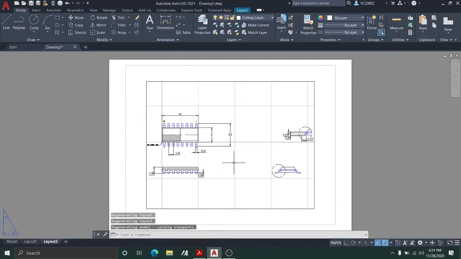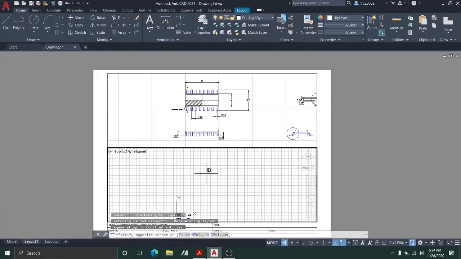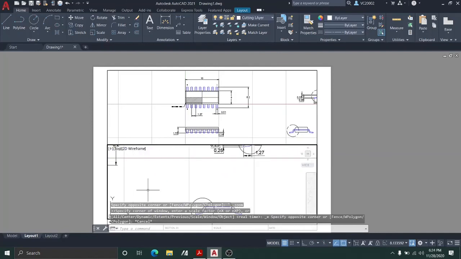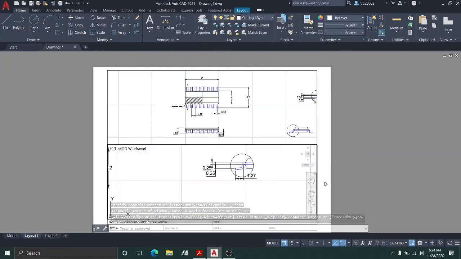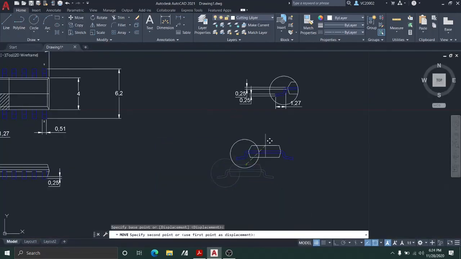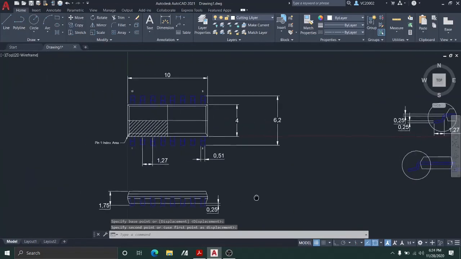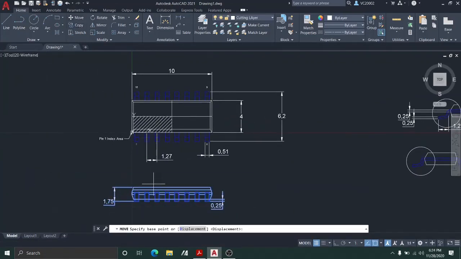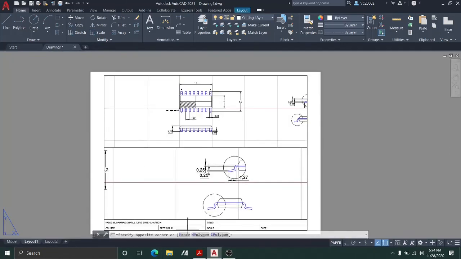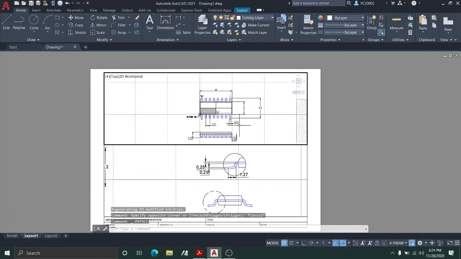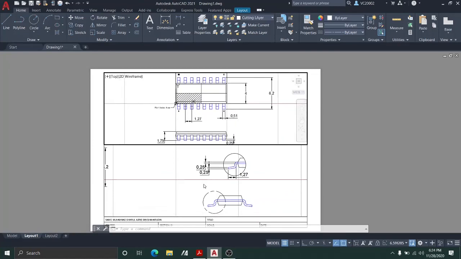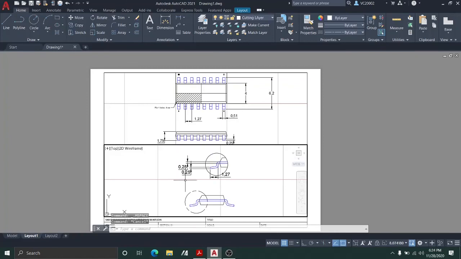Okay, here, and then go to layout 1. Now here zoom it so you can see your drawing. Here like this, and here move a little bit. Just layout. Now you can see your drawing, my drawing. I can see my drawing. So for here already see.